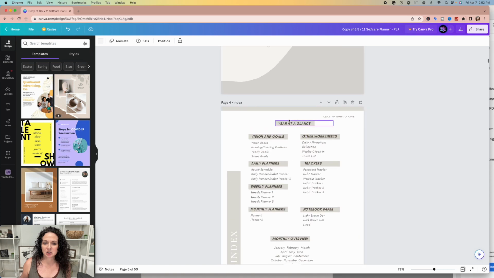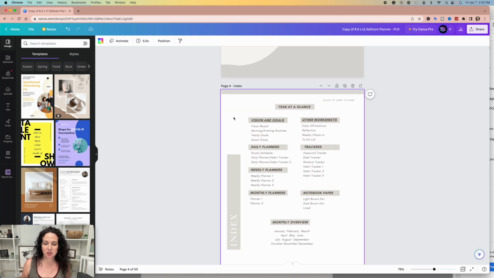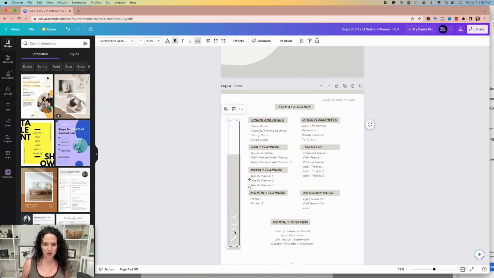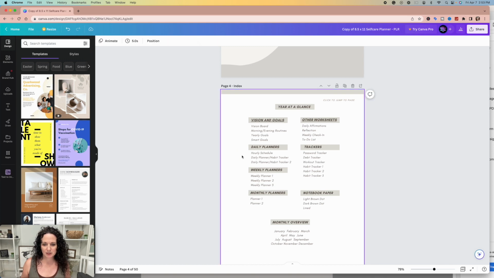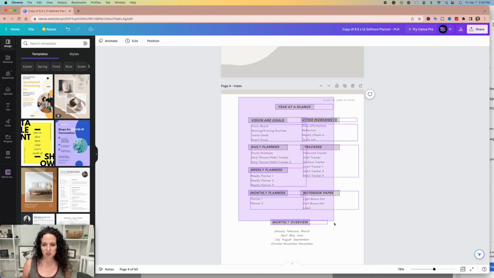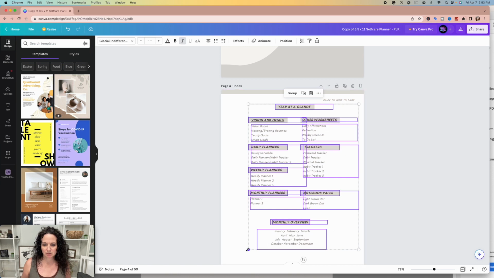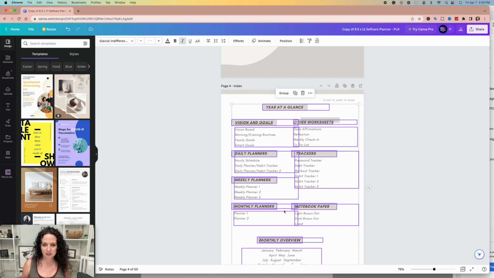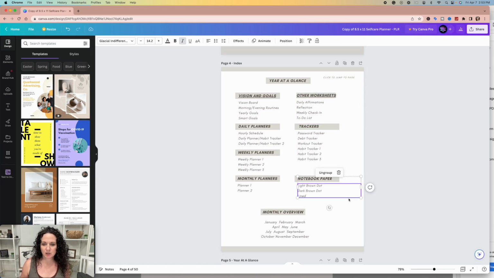So, all right, let's talk about editing the actual planner. So you can do anything you want with this. You can edit the fonts, you can edit the colors, you can edit the layouts. One of the things I did when I was working with this before was just completely deleted this as I was playing around with it. I was like, you know, I kind of prefer this to be a little bit bigger. So what I actually did was just made this full-sized on here. Play around with it all you want to.